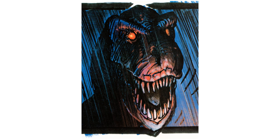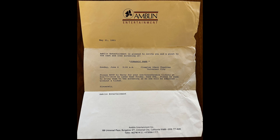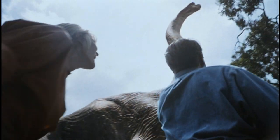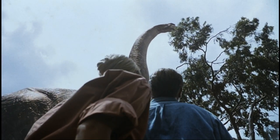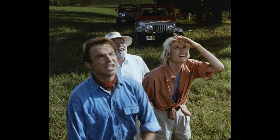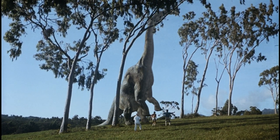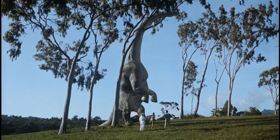The amazing thing was just to see all this stuff as it was evolving. They had a screening for Amblin crew people one day in the Amblin screening room of the first official dinosaurs. They had the big Brontosaurus walking across the screen, and we were all sitting waiting, wondering what it was going to be like. Then you could hear the audible wonderment of everybody as these dinosaurs walked across the screen in this fairly small screening room at Amblin.